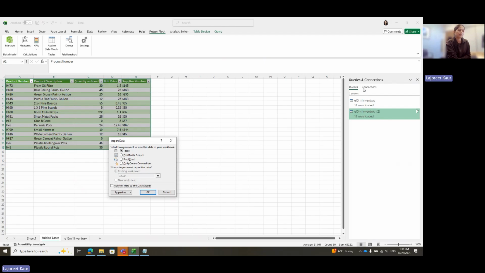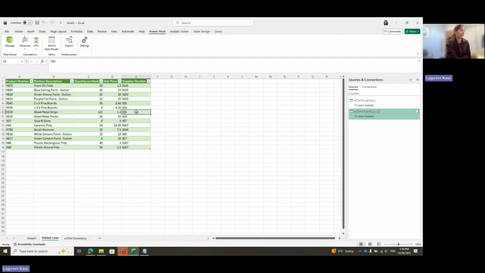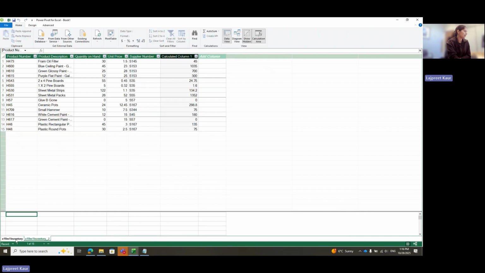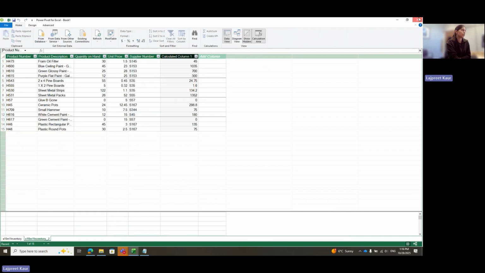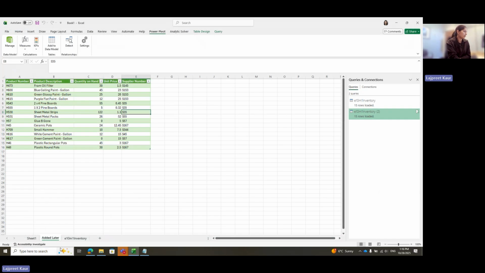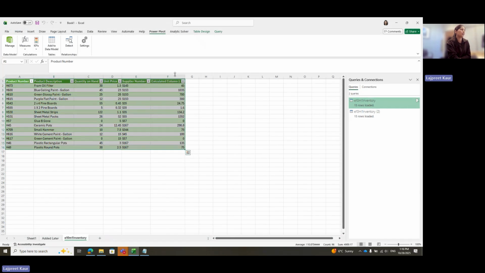The table was, but there is no connection. So whatever you're doing will still show up in the backend, and that is also correct. If you just want to see it in Power Pivot, you will still see the calculated column here. But if you want to see it in this area also, you just need to make sure that your data is added to the data model.